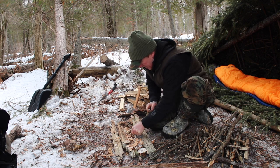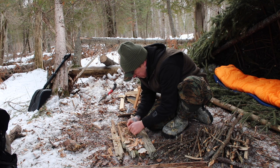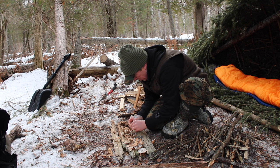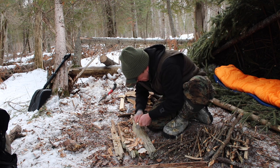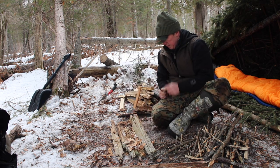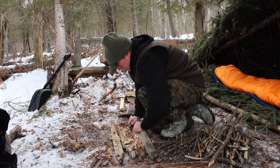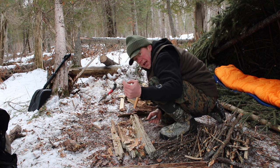Okay, hang on. I gotta get it like... I'm bleeding a little bit. I don't know. This is disappointing. I'm not even close. I can't even get it to smoke or start or nothing. Chewing up my hand pretty good though.